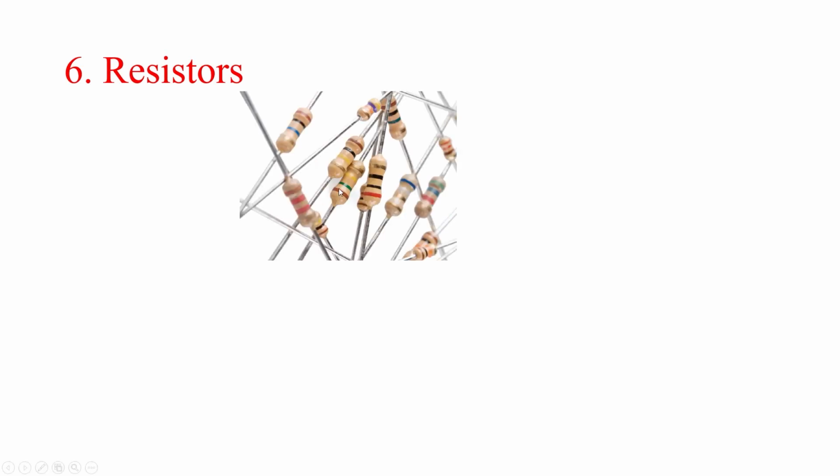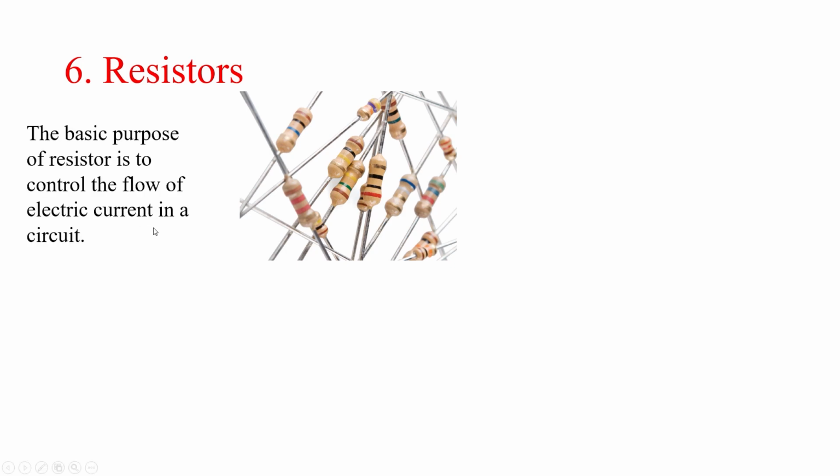Resistors. Resistors are devices in electronics which control the flow of electric current. Nearly all electronic devices, whether laptops, mobile phones, TVs, etc., have a resistor inside them, and this resistor controls the flow of electric current in a circuit. The symbol used for a resistor is either this symbol or this symbol. Both are accepted, so you can use any one of them while drawing an electric circuit.